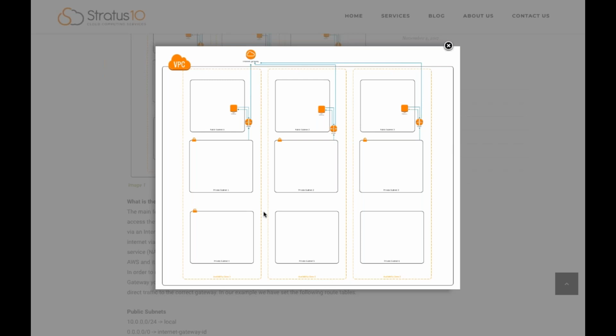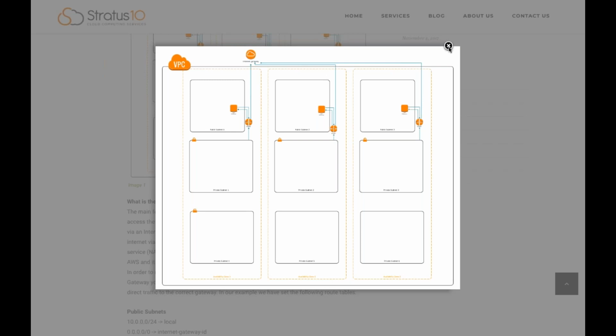Can you ask your question again? We did not hear your question. Sorry. Suppose the servers in the private subnet want to talk to the internet to get some patches, OS level patches or database patches. How do you make these servers connect to the internet? We should configure a NAT gateway. Exactly, a NAT gateway should be installed. Then only will the traffic be routed to the internet from the private server.